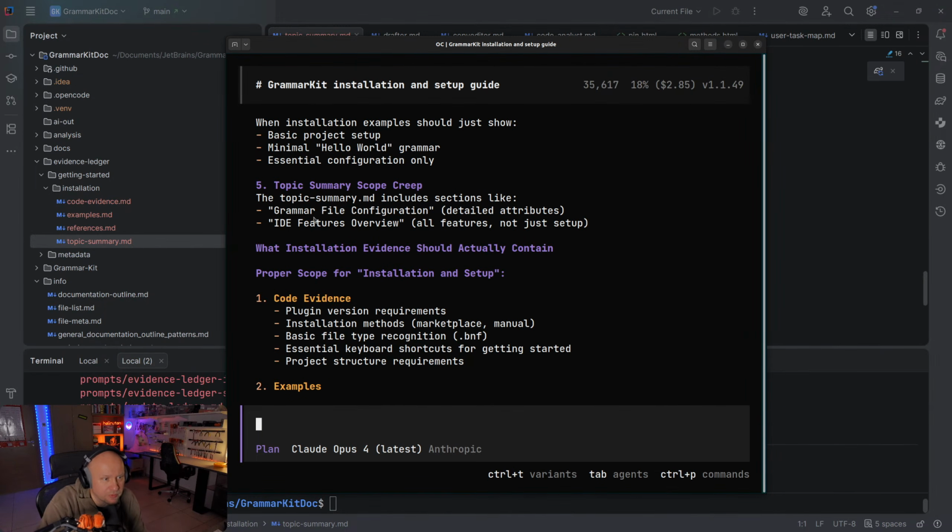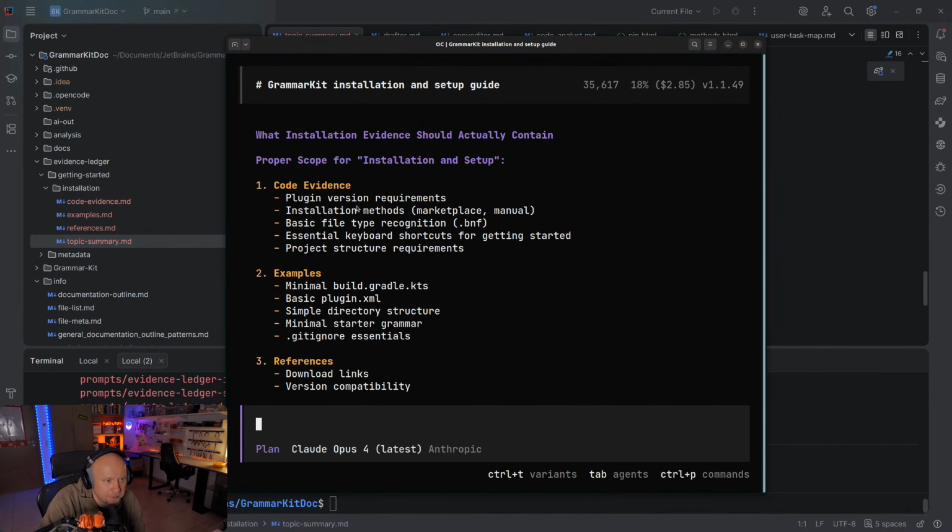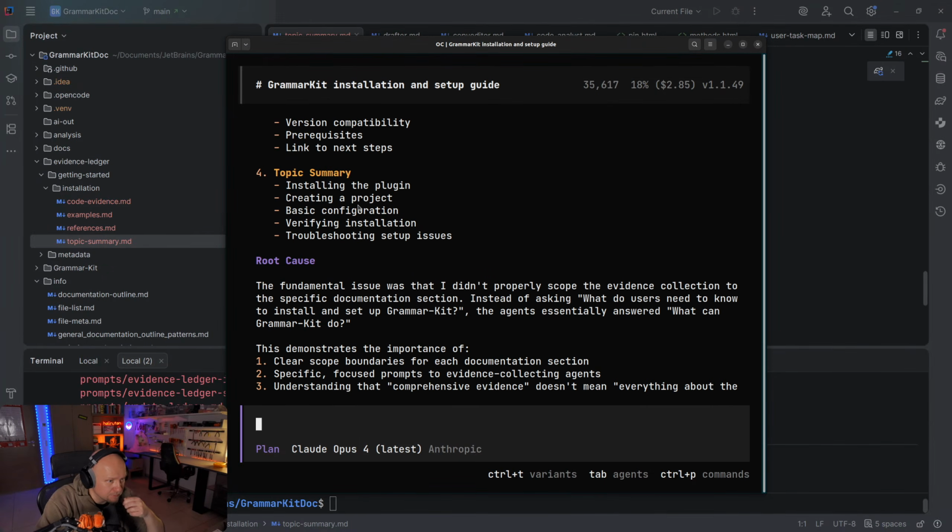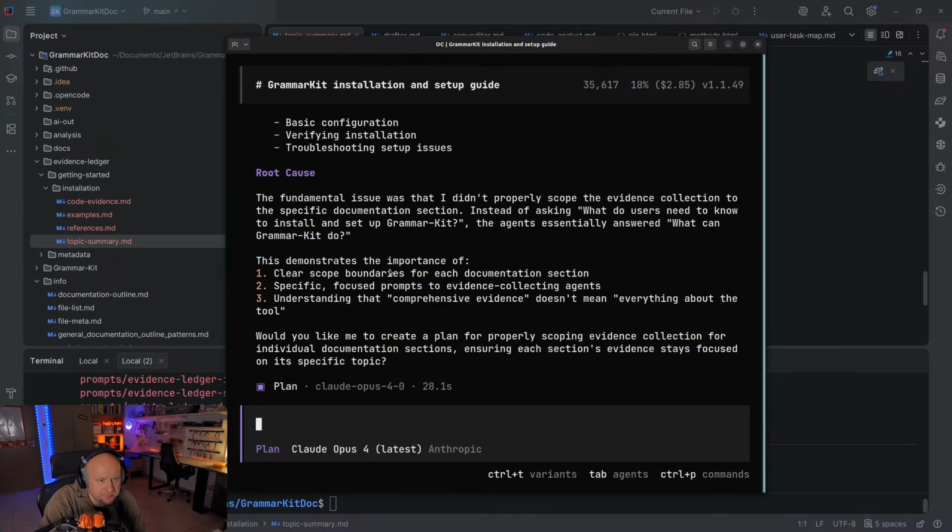Topic summary scope creep. The fundamental issue was that I didn't properly scope the evidence collection to the specific documentation section. Instead of asking what the user needed to know, the agent essentially answered, what can GrammarKit do?